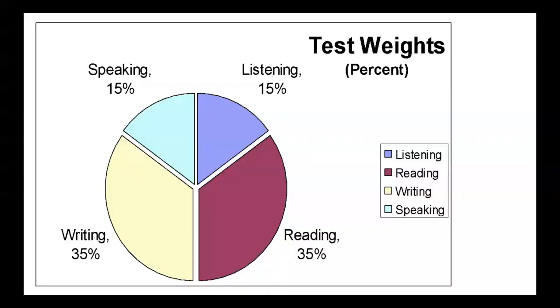When we think about the four domains, listening, speaking, reading, and writing, we have to remember that listening and speaking are the receptive domains. That means those are the domains that allow the student to take in and process and understand. These are on the right side of the pie chart here. The pie chart is a snippet that I took from a different presentation regarding the WIDA access test and how to understand the scores, which we will address at a later date.